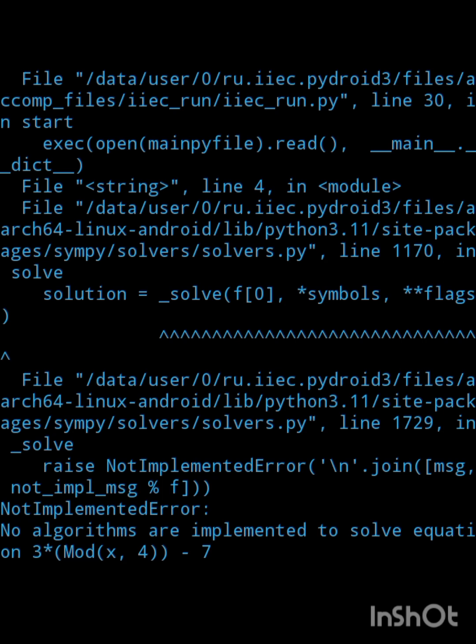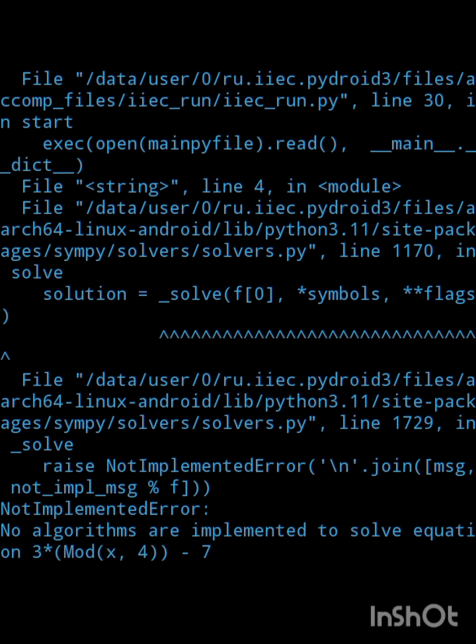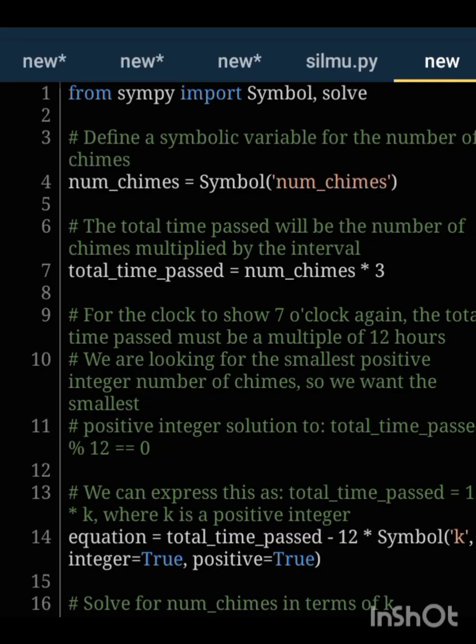I have an error. Now, if you remember the last code we were trying to run, we had an error trying to solve that equation.